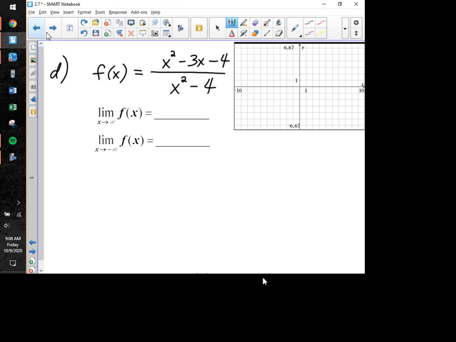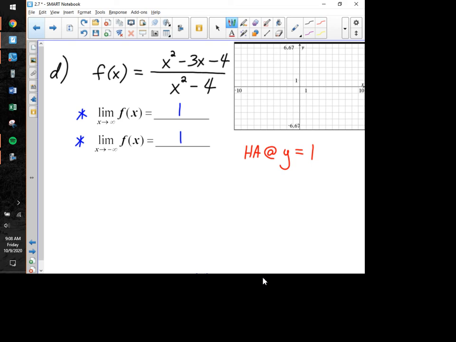Now again, just looking at the two questions right here, it's really just a question of horizontal asymptotes. And that's going to occur at y equals, well, let's take a look. Second degree on top, second degree on bottom. The leading coefficients are 1 and 1, so I think we've got a horizontal asymptote at y equals 1, which means we've got a limit here of 1 and a limit here of 1. And I think we're really done with the problem.